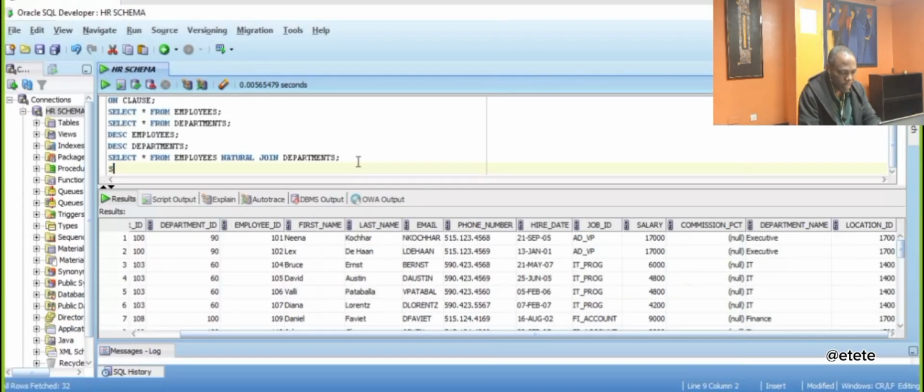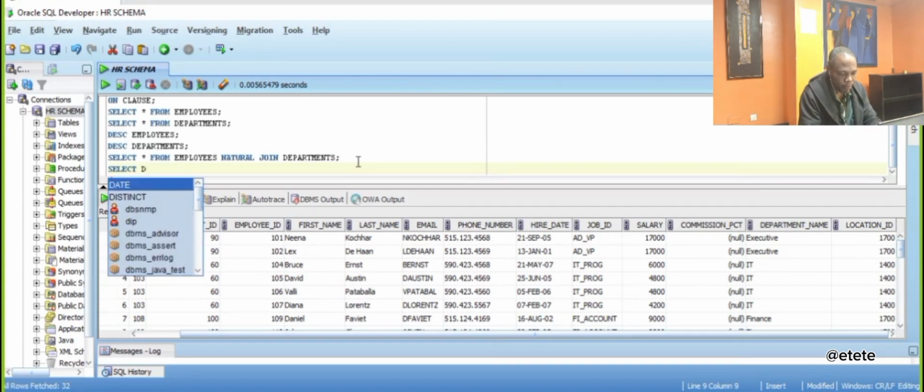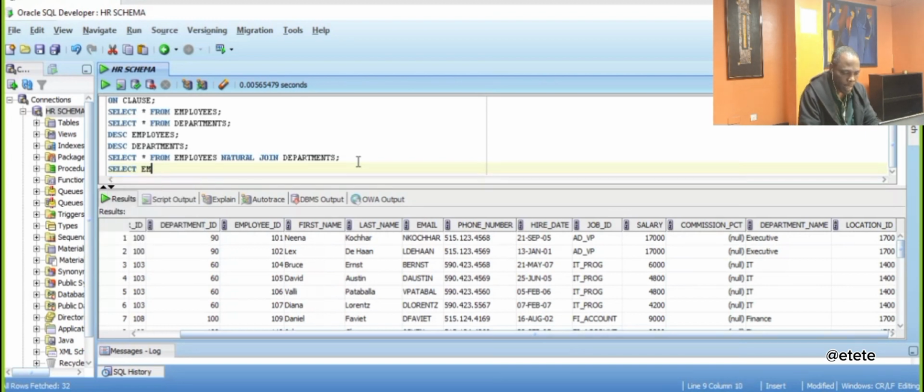So now I'm going to say select, from the employees table, I have employee_ID, comma. I will also pick first name, first_name. So that is also coming from the employees table.